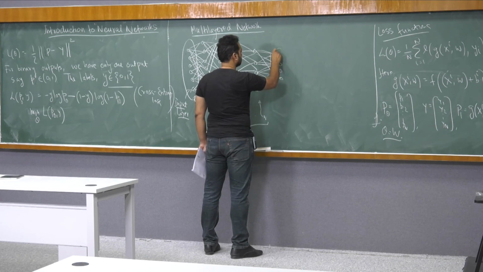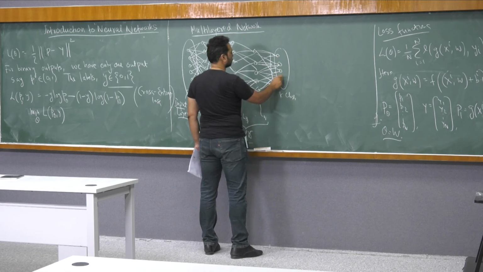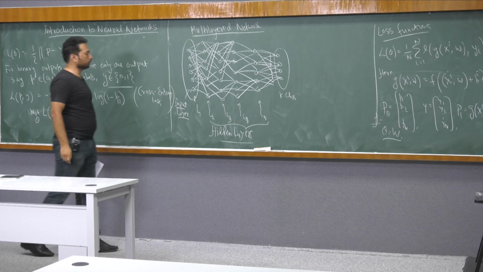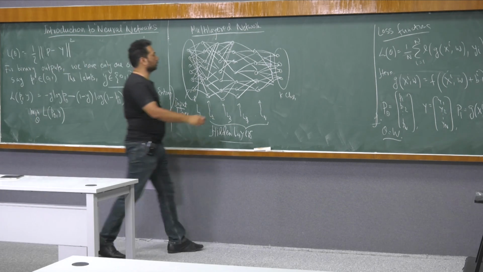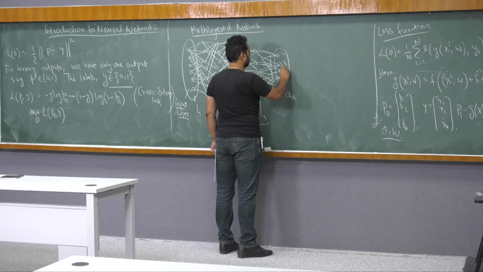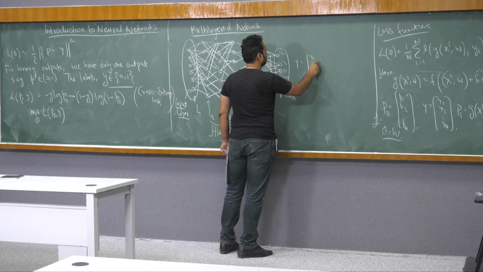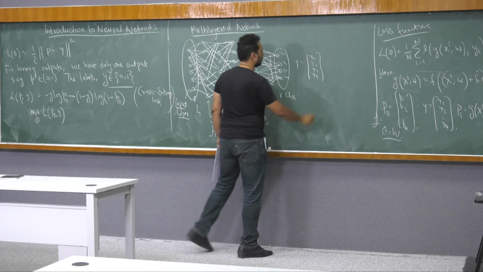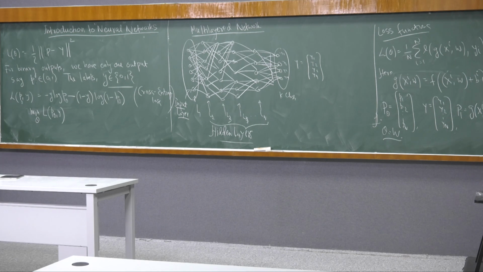So in this case, let us say there are k classes, so there will be k nodes as an output. So our output y will be a vector. Let us say this is y1 class, y2 class, y3 class, y4 class, and this y will be y1, y2, y3, y4. So this is still a classification problem, but not binary, it's a multi-class classification problem. The number of classes is 4, so k is 4 here.